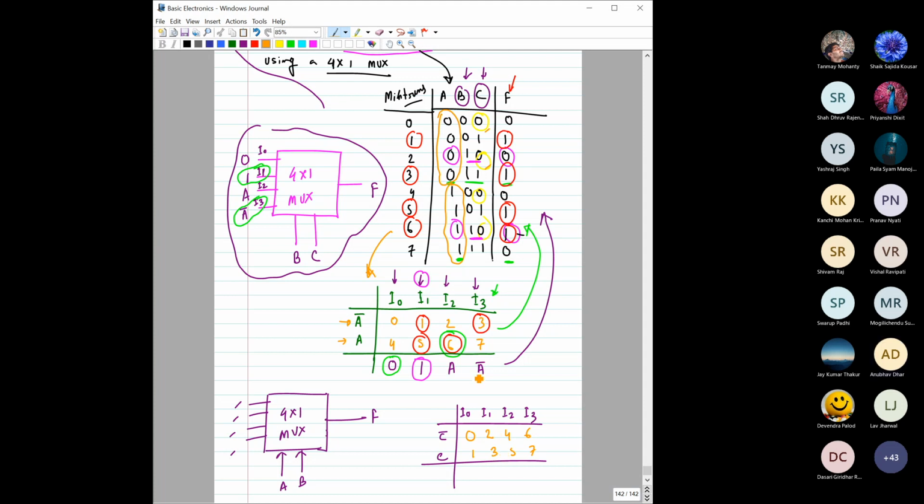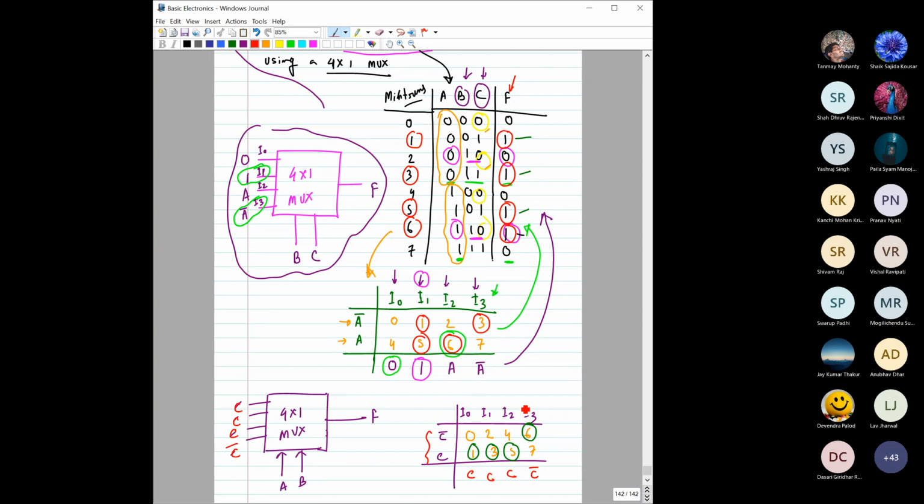Yes, sir. Okay. Now you have to make again the circle. The output is 1 for 1, it is okay. Then for 3, yes. Then for 5, yes. Then for 6. Okay, so what should I write? Please tell me quickly and we will end here. So what should I write here? C bar. Should it be C? Because C we have taken as this input, no? Okay. So it will be C, C, C, C bar. So that means we have to write here C, C, C and C bar.